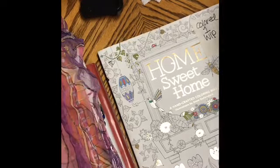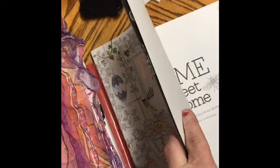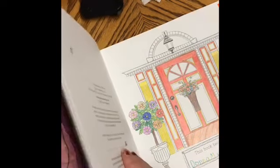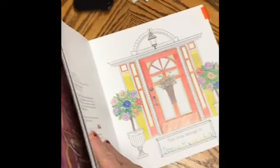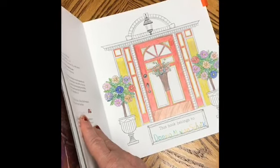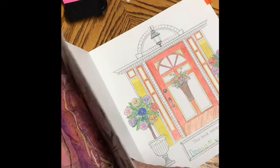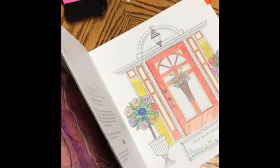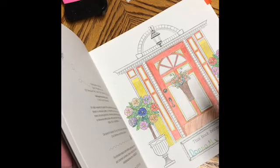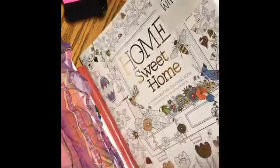Anyway, so this is Home Sweet Home by John Duffendak, and I have colored in it. I do have one WIP that I found that I didn't realize I had. And that WIP is this particular page. And since I have been watching ColorTube, I have realized that instead of it being just this plain blank around this doorway, I can actually add some bricks, I can add wood paneling, I can make it any kind of design that I want to. And when I get to this, I'm still thinking about how I can do that. So it's still going to be open, but that's what I have in this particular book.